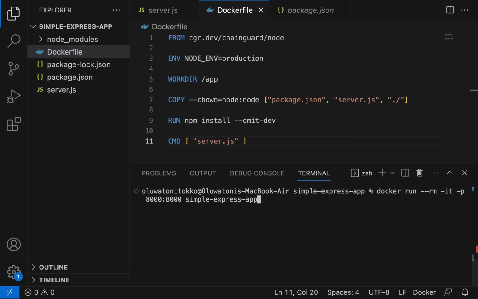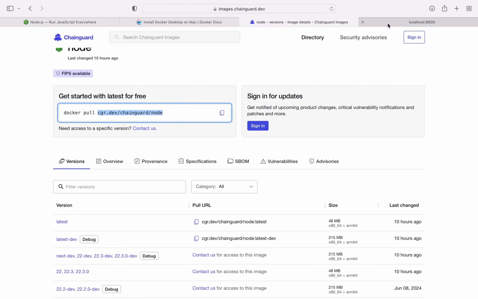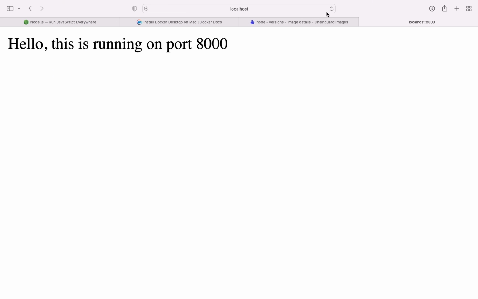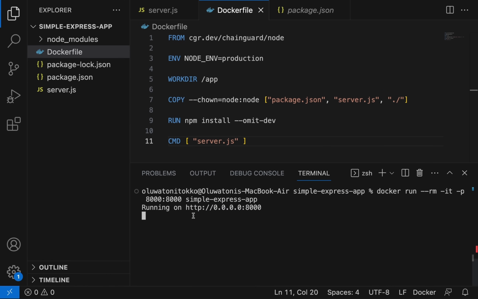So this right here is what we need to basically test out this particular Docker image. And now I'm just going to hit enter, and this should tell me that it is now running on port 8000. I'm going to copy this, come back in here, I should just hit refresh and it should be running. Good. As you can see, it's running because right here you can see that it is running successfully.